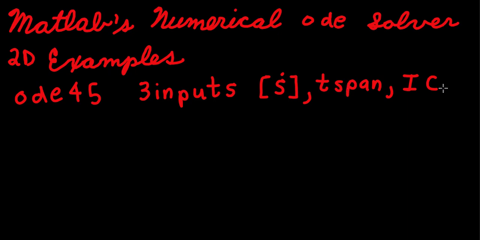The time span and the initial conditions will always be easy to obtain. You'll be given these in some kind of problem statement, or alternatively, you will already know these values because you might be trying to test out some system and see what different parameters will do with that system, how the system will respond to those. Most of the effort is really in getting the derivative of your state vector, which requires us to know our state vector itself, but getting that state vector, as we saw last time, isn't really that much of a hassle. So let's go ahead and deal with this guy when we're talking about 2 dimensions.